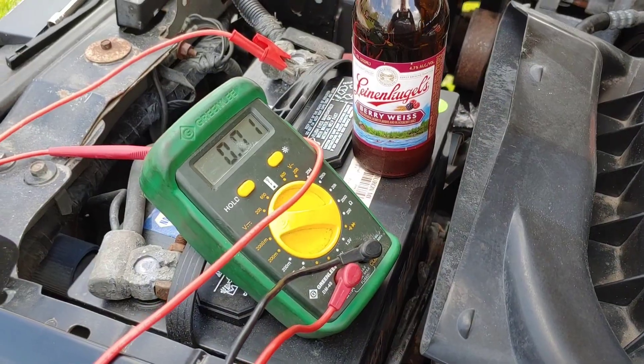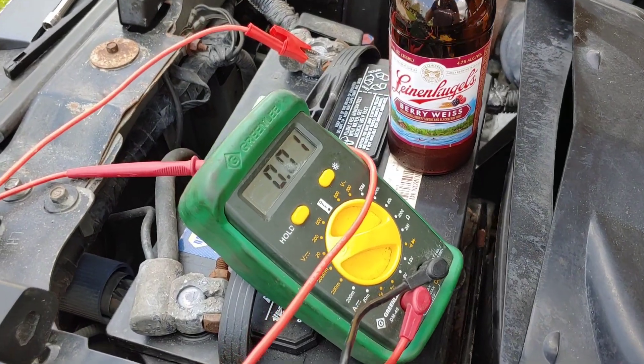The next thing I'm going to do is look at the pin out for the power and ground of the PCM. Right now it's looking like we have a connection from the OBD2 port to the PCM, and I'm still not able to connect. So I'm going to check for powers and grounds — if I don't have that, I'll figure that out, and if I do have it, that almost pinpoints a bad PCM. Here's our next test: checking the grounds.